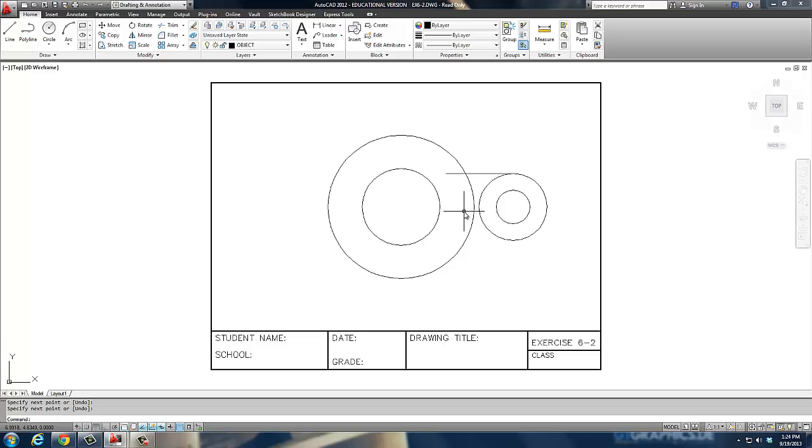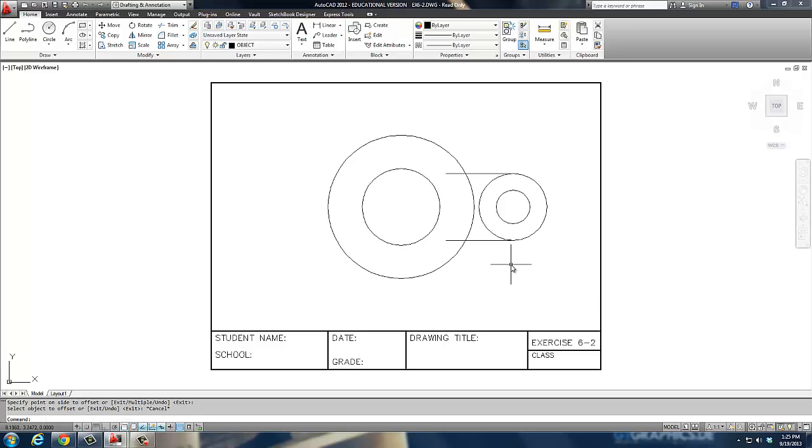I'm done with this. I'm going to use the offset command now, so I go O for offset. I'm going to offset the distance from the end point of that line, which is the quadrant, all the way down here to this quadrant. Again, I can use my shift to get both quadrants. Now once I've selected that distance, I can select this line, and as long as I'm below it, it doesn't matter if I'm clear over here, it will copy it to the bottom side of itself, like so. There's the start of my gasket.